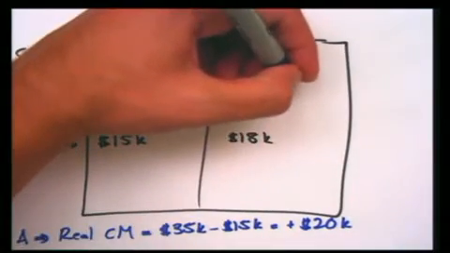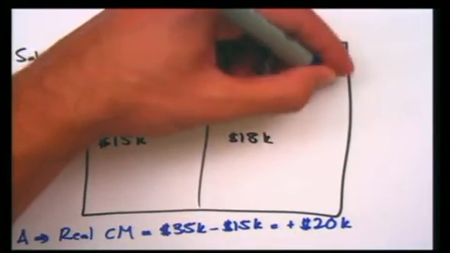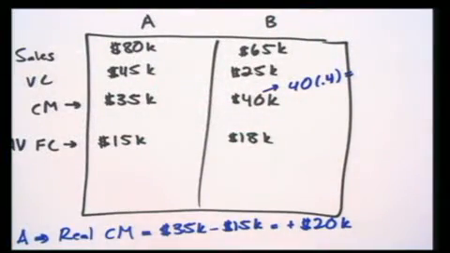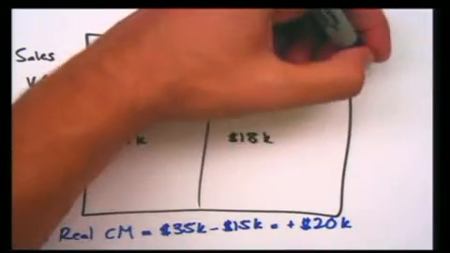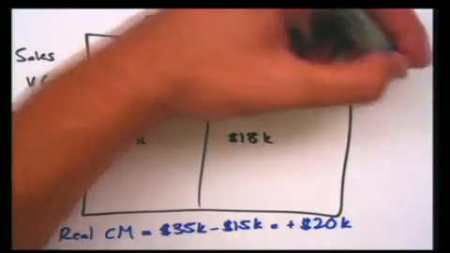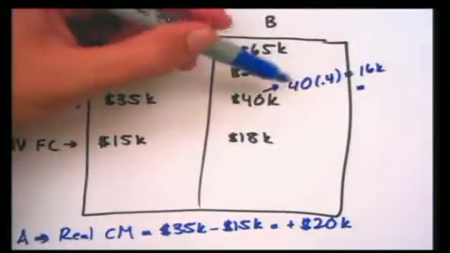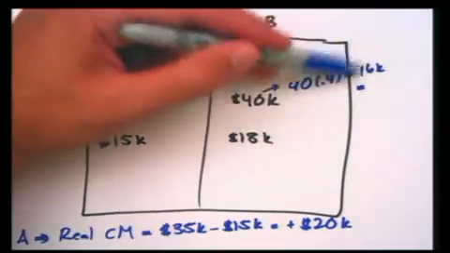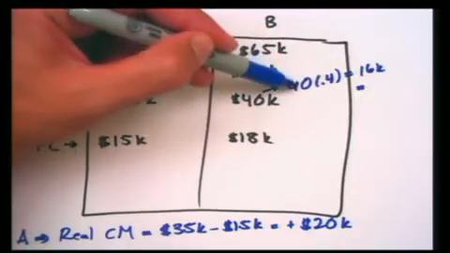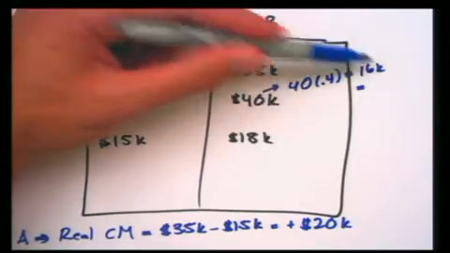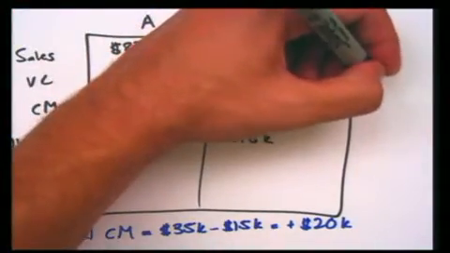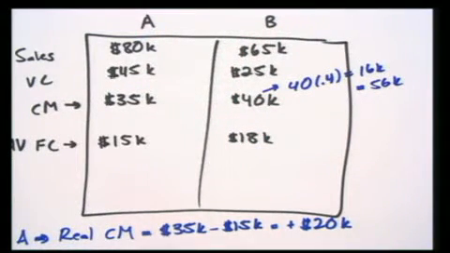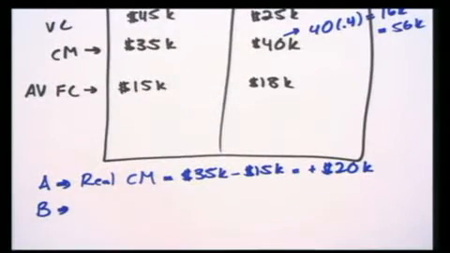So if you take the $40,000 and take 40% of that, 40 times 0.4, that's an additional $16,000 on top. So you tack on again, they increase by 40%. 40% of $40,000 is $16,000, so $16,000 plus $40,000, the contribution margin for B jumps to $56,000. Do we all see that? Okay, good. But don't forget, for B, you have to do what?